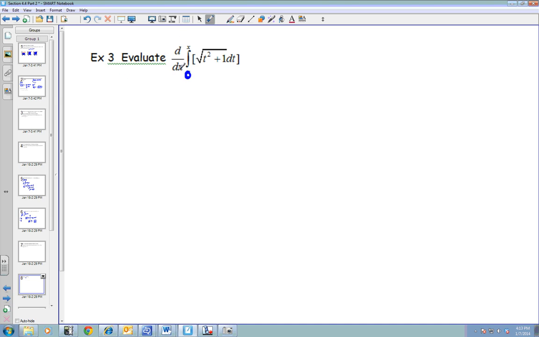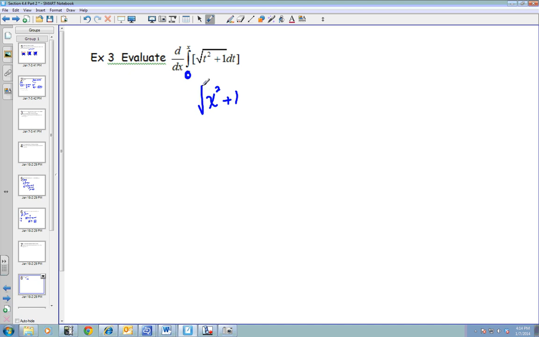I want to know the derivative of the antiderivative from 0 to x of this function. Now the reason this is t's is because they had to make it different. If this is an x, they just used t's here so that we would have different variables. So if I'm finding the derivative of the antiderivative and it follows the rule, it has to be a constant here and my variable is up here. Doesn't it make sense that it's just going to be this exact same function, but I'm going to plug this x in? So my answer is x squared plus 1.